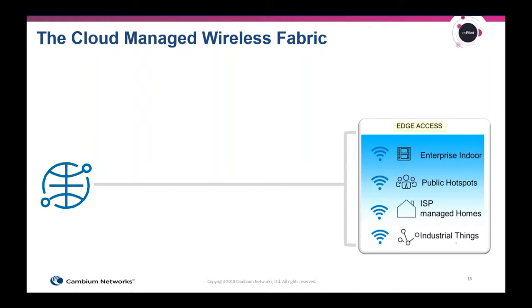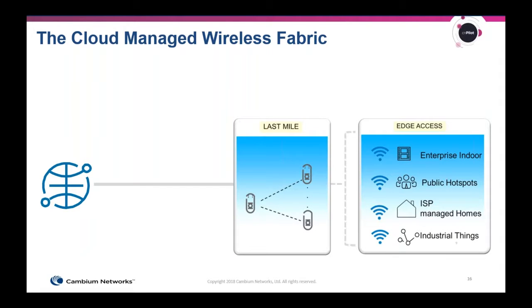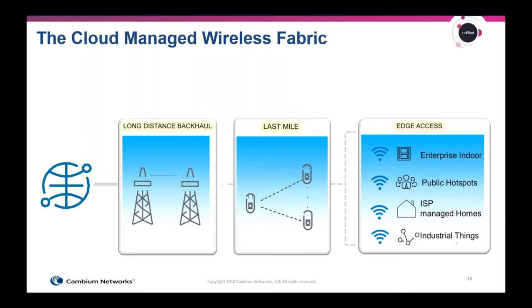But Cambium has a much more unique benefit. Obviously, where there's fiber, you can connect these access points with fiber, but where you have a difficult time using fiber, you can bring in equipment like ePMP or our point-to-point links and provide last mile access. And of course, we hold one of the highest distance records for long distance backhaul, over 246 kilometers. There's a YouTube video out there showing HD voice and traffic going over 246 kilometers. So that gives us the long distance backhaul as well. So we call this our 246 to 2 meter wireless connectivity solutions.